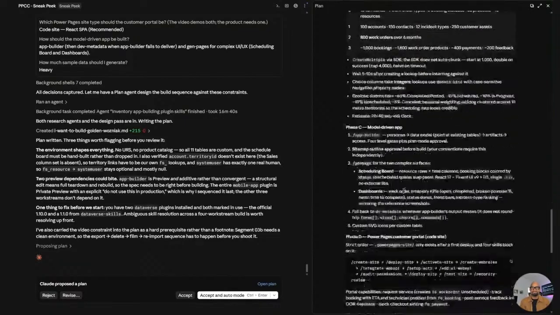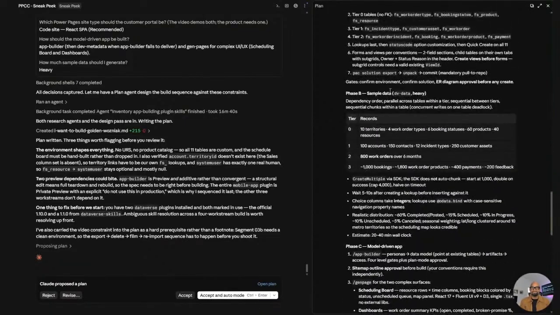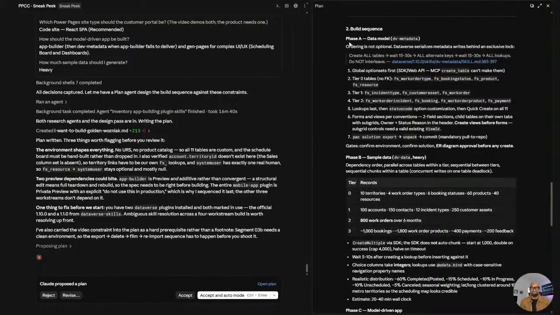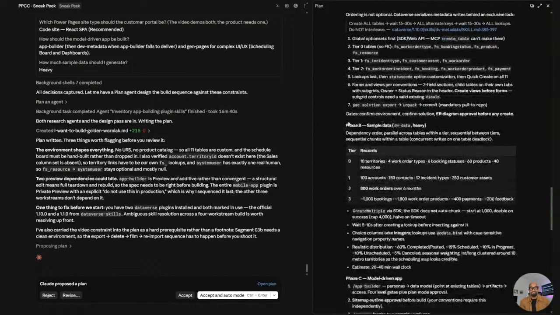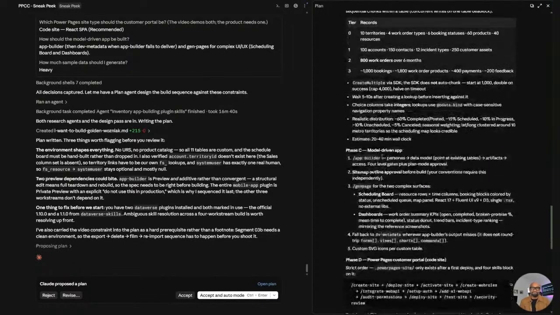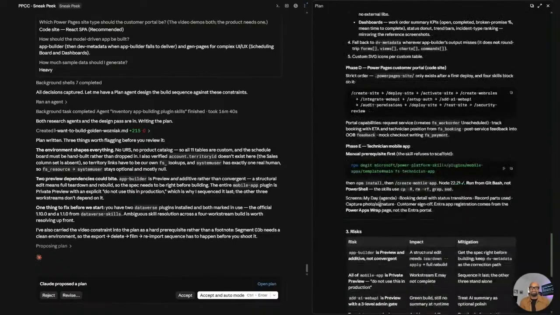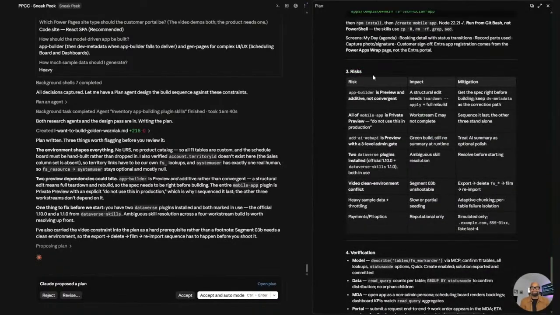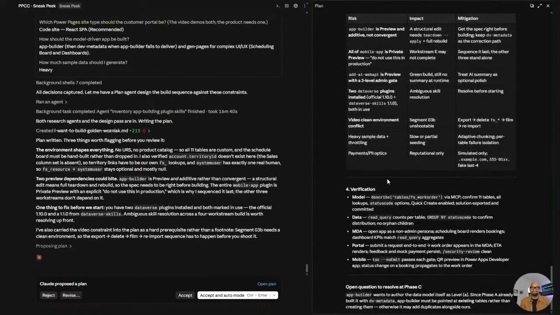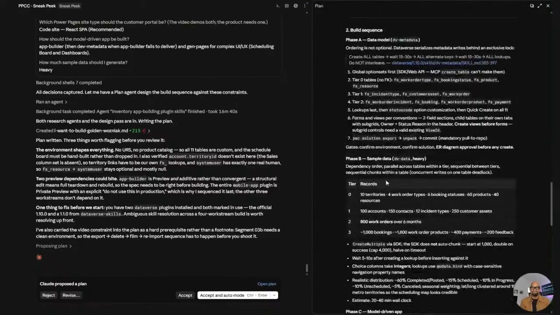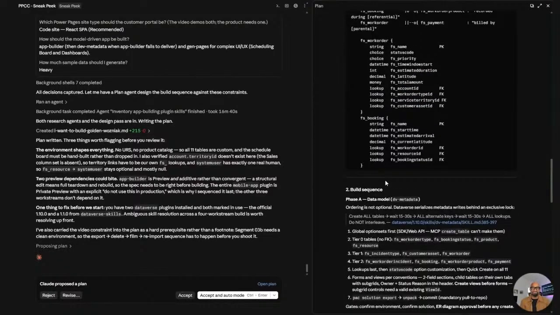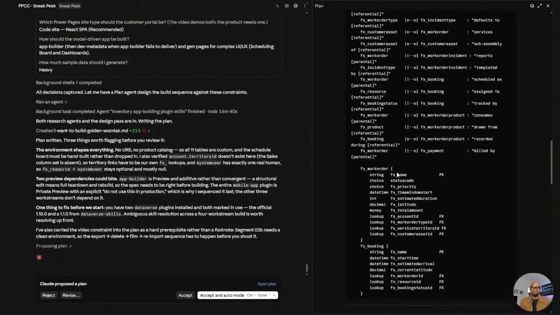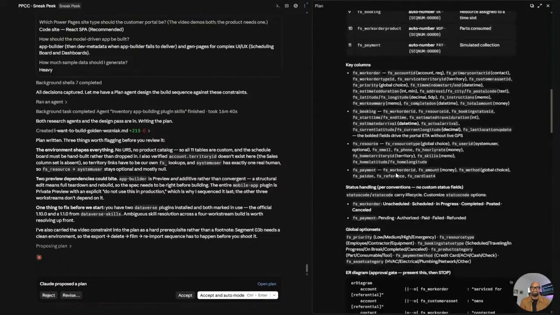So for the sake of time, I think the plan is great. It is gating what it's going to do first: phase A, data model, phase B, phase C, the model-driven app, and then site, so on and so forth, listing out the risks, and then some verification. Of course, this is a massive plan for us to just build in a few minutes. I would take the time to revise each step, and then I would signal to the code agent to create and build parts of each phase, and I would validate if it actually works.